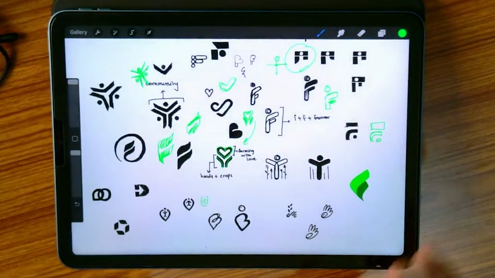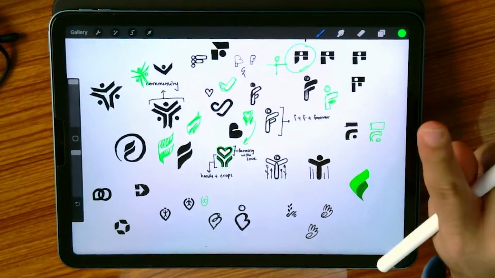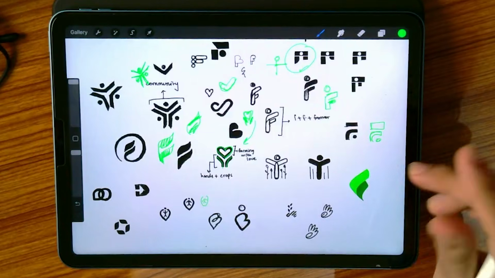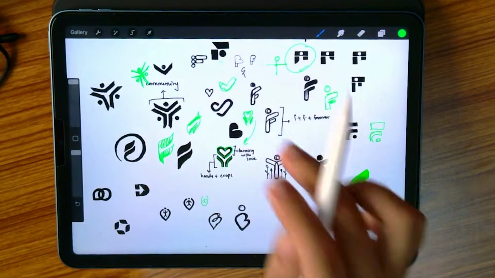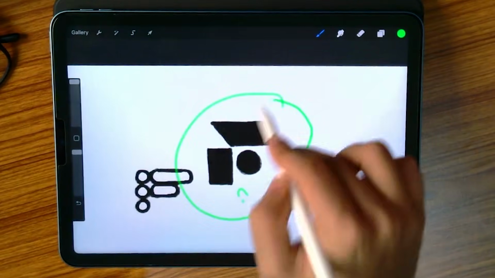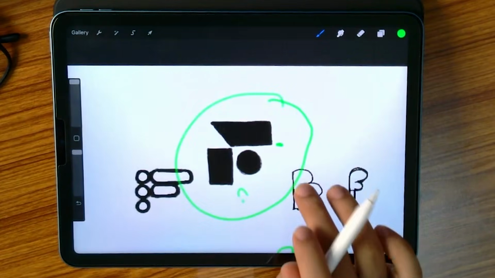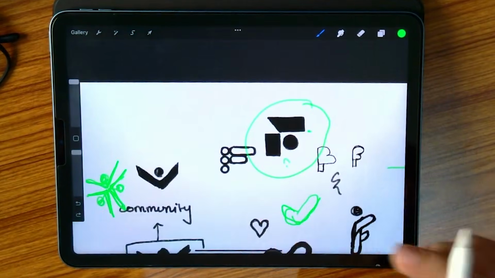From all this, if you carefully notice, there was one sketch which is the final logo, or I mean close to the final logo. So it's this one right here. This stood out the most from all the sketches, and this was something which got finalized in the end. And I'll tell you the concept of this one.